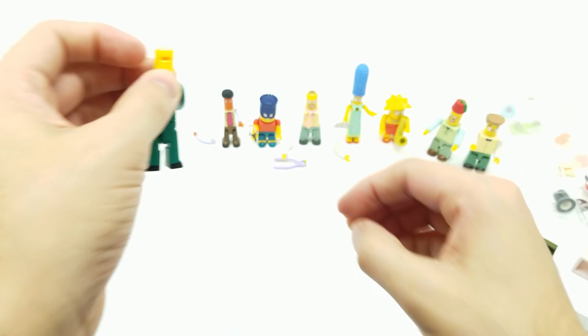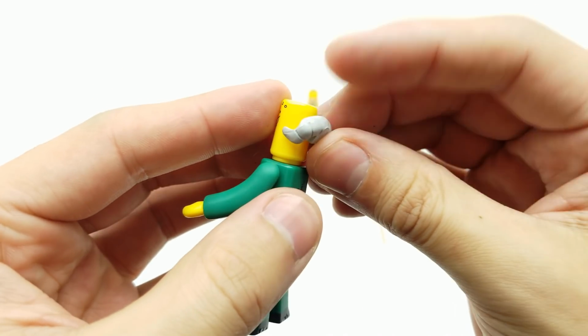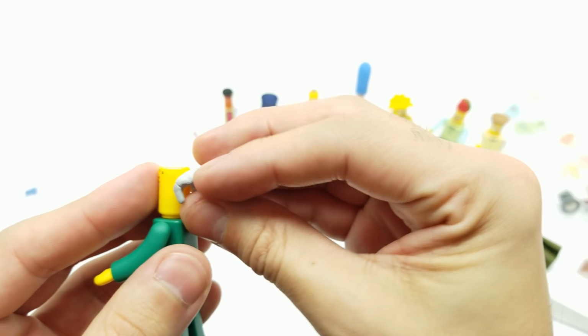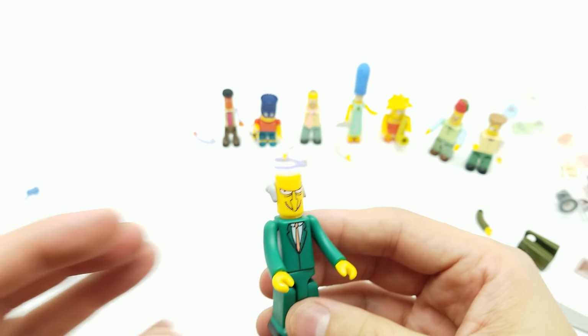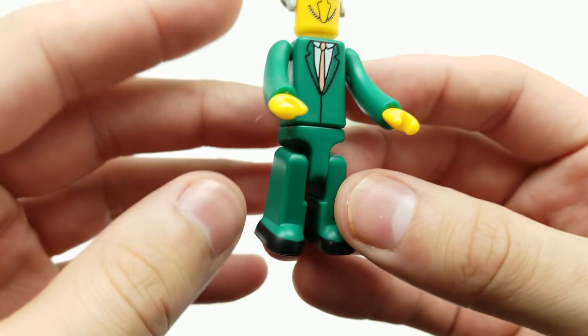I wonder, look, this is interesting. I guess we can put this little horseshoe haircut. Oh, can't get it to stay. At least this can be interchangeable, I guess. So that's kind of cool. Look at Mr. Burns' nose. Look at his face. Look at his suit.